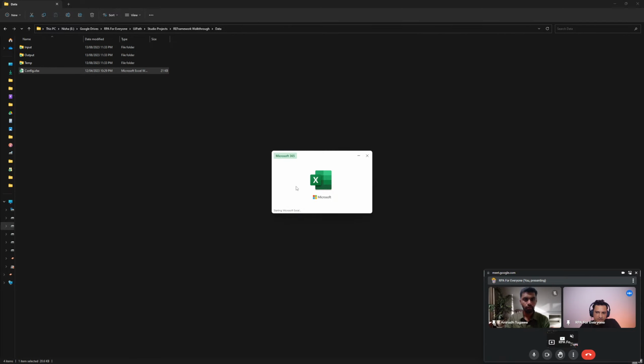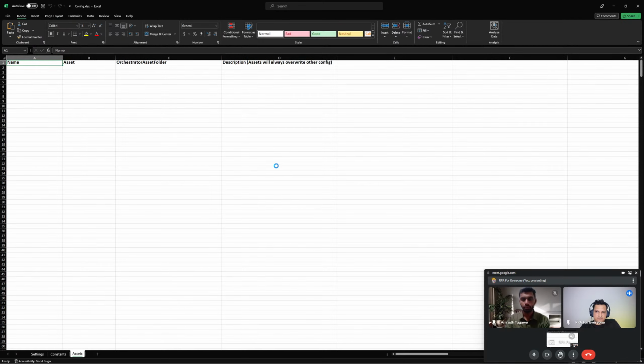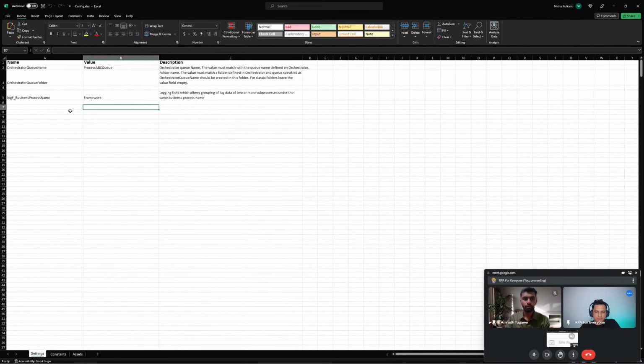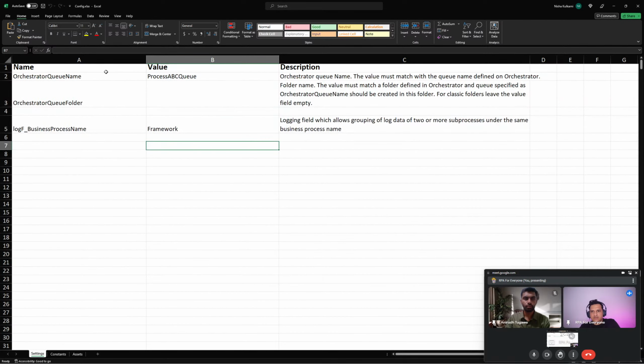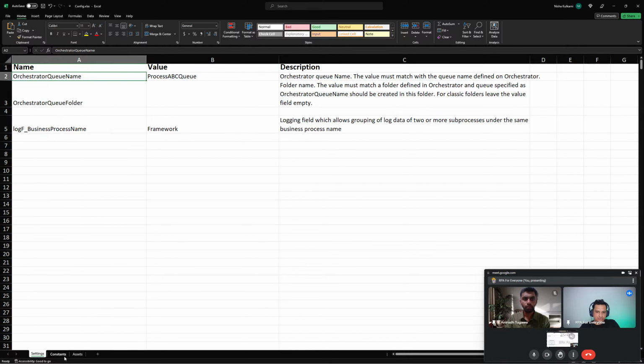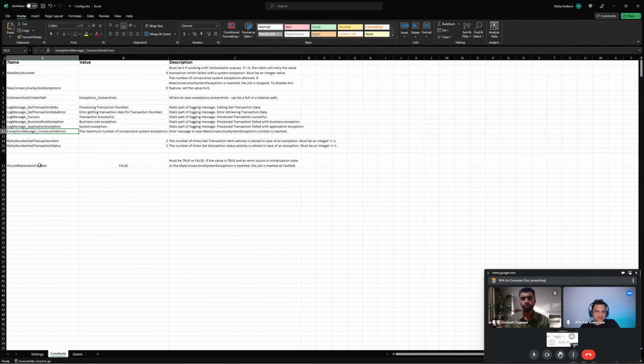Now a lot of initial settings are initialized using this config file, and what you have there is basically it sets up logging, it sets up what queue to use. You can specify constant stuff like that, should mark job as faulted. So these are things that will become relevant as you learn more and more about the RE framework.